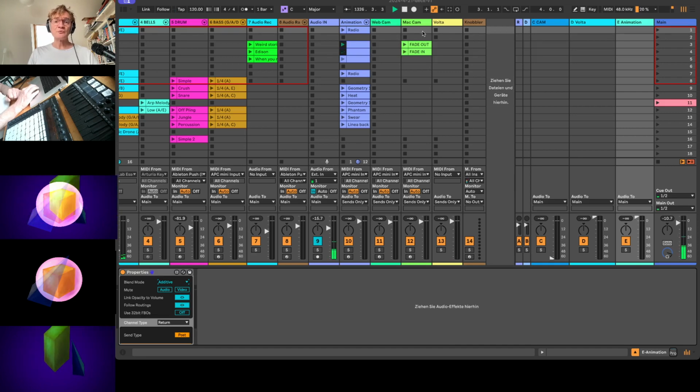You don't have to send them to the return track, but I decided to do it this way. We have it doubled here. I decided this because to me it was easier to control them with the return tracks here.